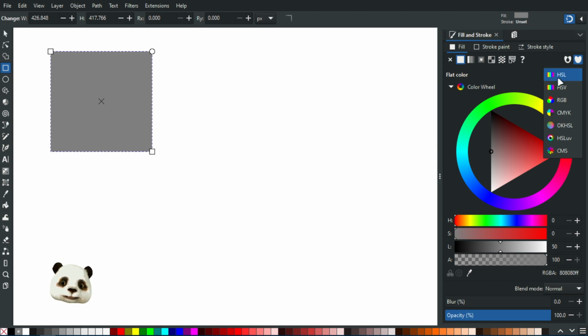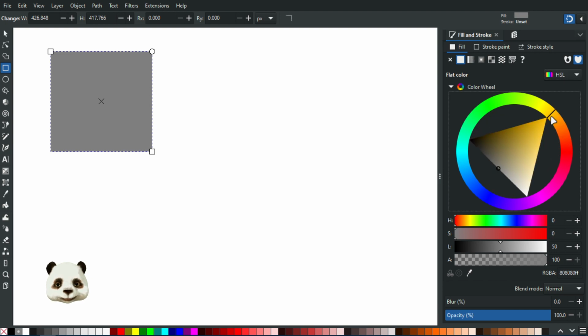It's probably not the best color model out there to use, but it is the friendliest in terms of user experience because it's so easy to select a color here and to play with.